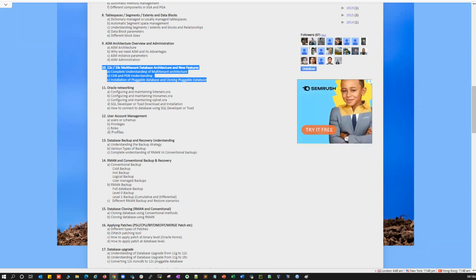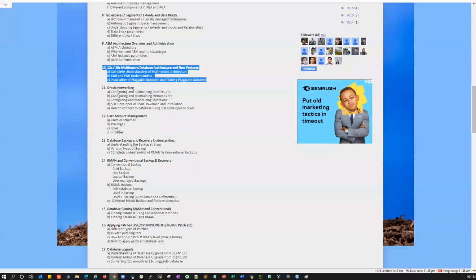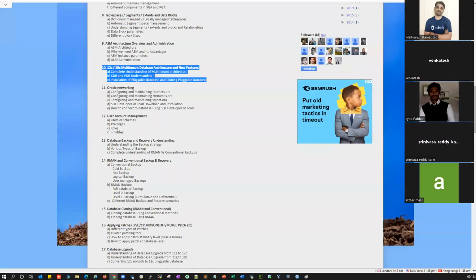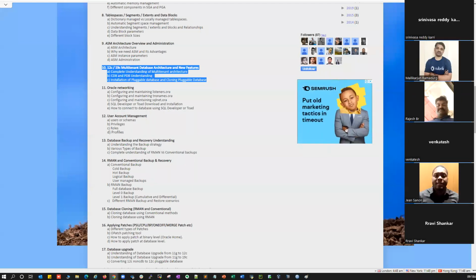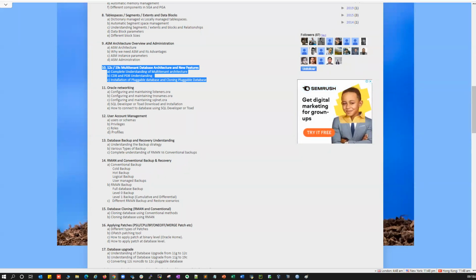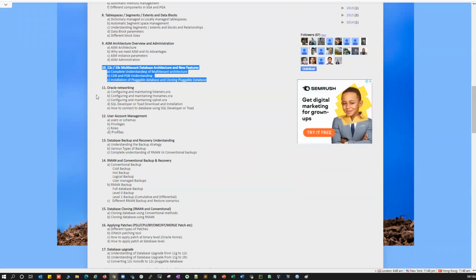In 21C, yes. So that is the Oracle focus. Oracle is strongly pushing and recommending all of its customers to use this multi-tenant architecture. So that means in 21C we should have CDB and PDB, right? There is no standalone database, no normal database concept. All are CDBs and PDBs in 21C onwards.